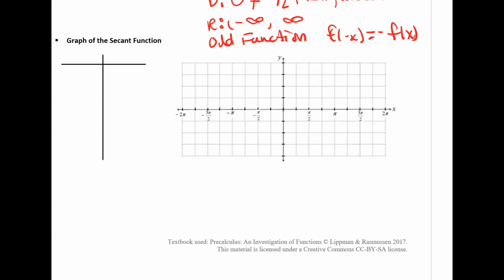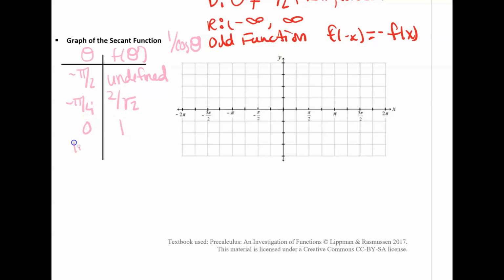Now remember, your secant function is equal to 1 over cosine of theta. And let me switch colors so we can know we're working on this next one. So this is equal to 1 over cosine theta. So again, I'm going to look at some thetas and f of thetas. I'm just going to use my trig circle. So I'm going to say, what is it at negative pi over 2? It's actually undefined. At negative pi over 4, that would be 2 over square root of 2. I'm just flipping all my cosines on my unit circle.